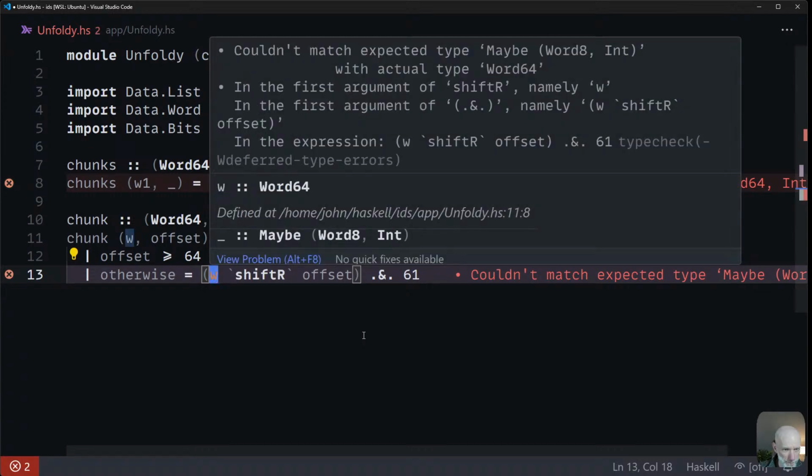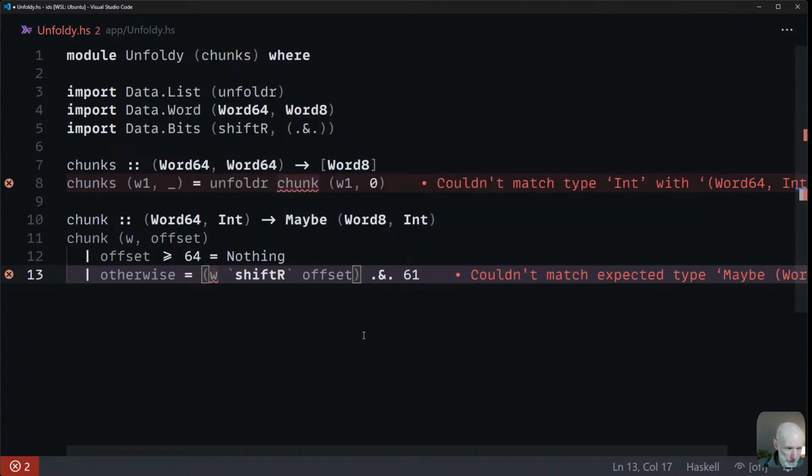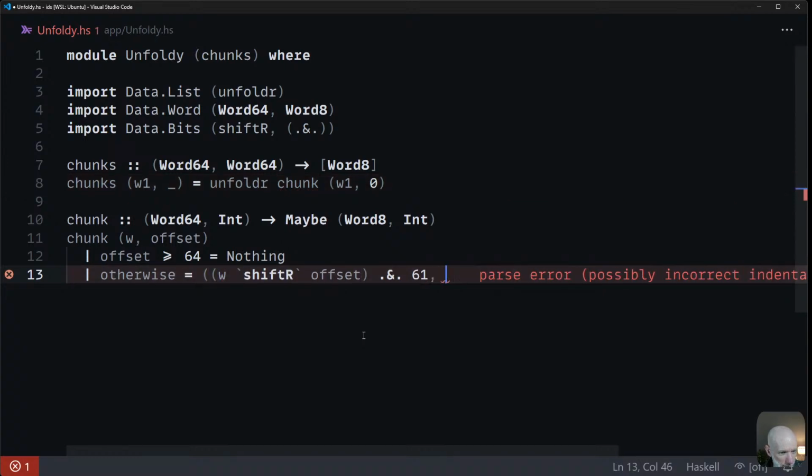Okay. So expect type, blah, blah. Okay, this is the first thing. So this gives me the new value. So this is my result. And then the next thing I'm going to pass in is the new offset. It's going to be offset plus 6.